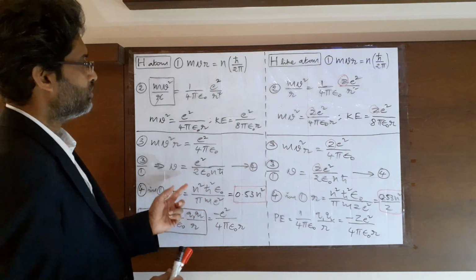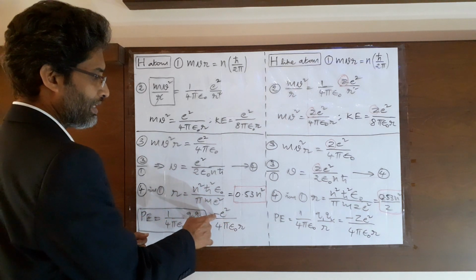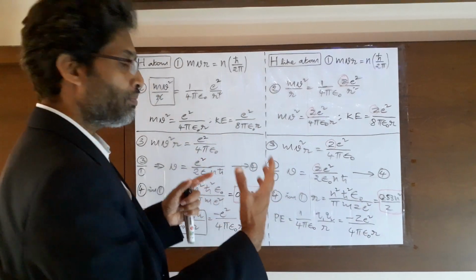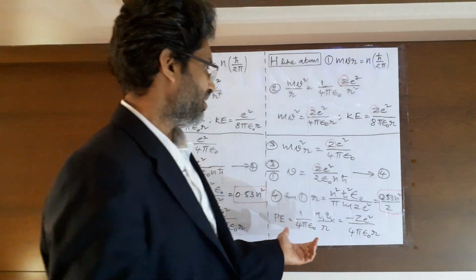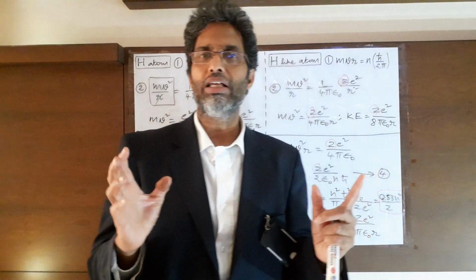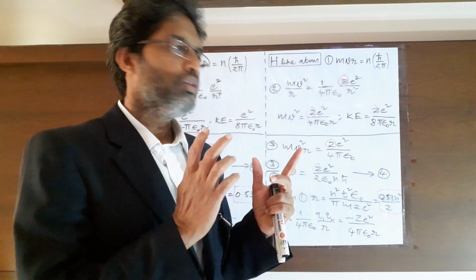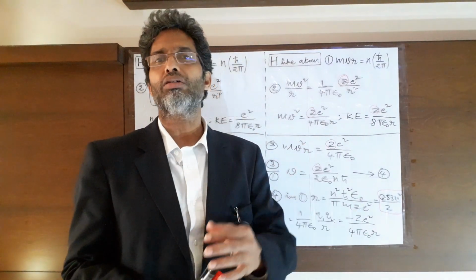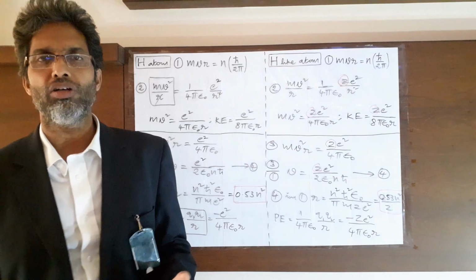Now here also Q1 and Q2 are e. That's why you get it like this. And minus indicates that there is an attractive force between nucleus and electron. This minus indicates there is a bondage between the revolving electron and nucleus. Here also the same way, but with extra Z: minus Ze square by 4 pi epsilon naught r. So you should consider that the minus always indicates that there is a bondage between electron and nucleus. If you make this negative value either 0 or a positive value, the electron will not be bound to that nucleus. That point you need to remember, right?